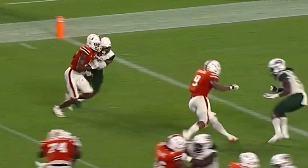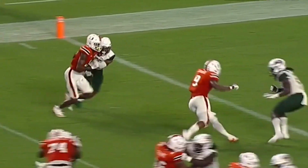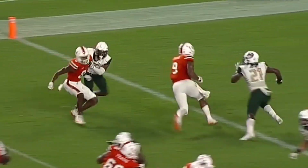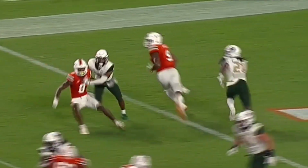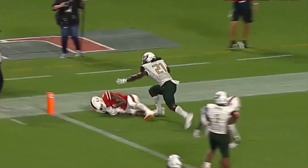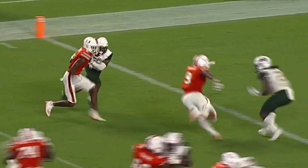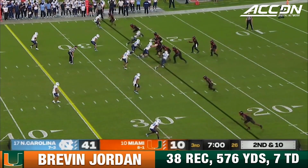And then the other part of his game is the route running. Now, I'm not going to sit here and say it's spectacular. It's not, but for a tight end, it's really good. He has very fluid hips, has pretty good change of direction skills right here, and I think this play right here shows a lot of that. Catches the ball with his body a lot, I will say that. Now, in this particular situation, that's exactly what you're going to ask him to do, but just in general, that was a note that I had, that he does catch the ball with his body a lot. Still good hands, doesn't really bother me, but it's definitely something worth mentioning.